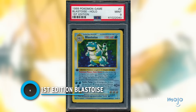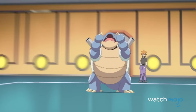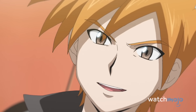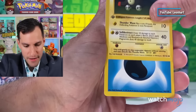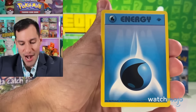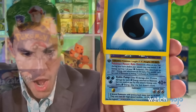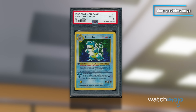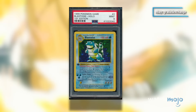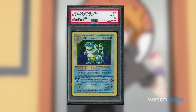First Edition Blastoise. When the very first Pokémon cards were released in North America in 1999, one of the highlights was this so-called shellfish. If you were lucky enough to pull this original starter back in the day, we pray you held onto it and kept it in a sleeve, because pristine first edition Blastoise cards can fetch you $20,000 and up. First edition refers to the black stamp shown on the left of the Pokémon, and indicates it was produced during the very first print run of these cards.